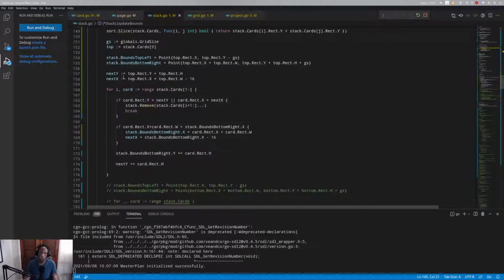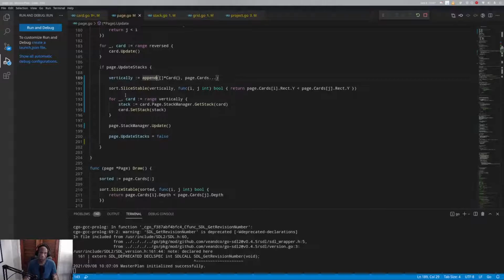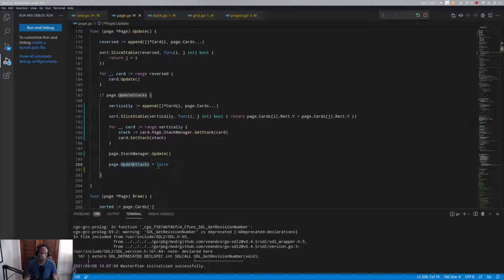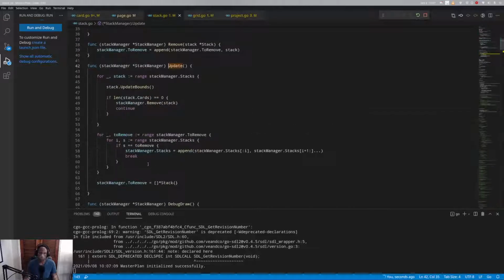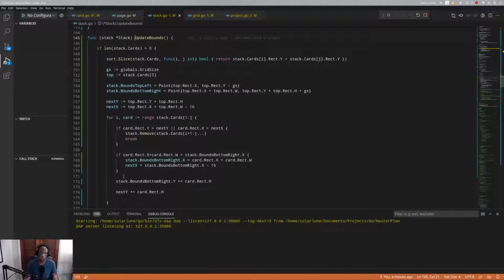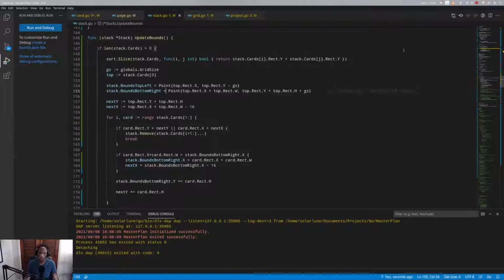So I guess what we need to do is, let's do it this way, because this is the cheapest way possible mentally for me to understand this. We're gonna just spam it. So basically if page.updateStacks runs, then we set it to be false, and then we run through and update the stacks for each card. In update, we will call update bounds. In update bounds, we go ahead and update the bounds of the stack. Now, the debugger finally started, but I think we don't really need it anymore.